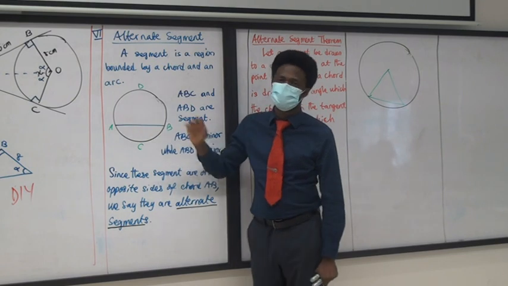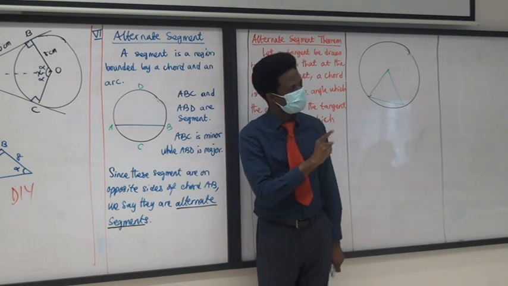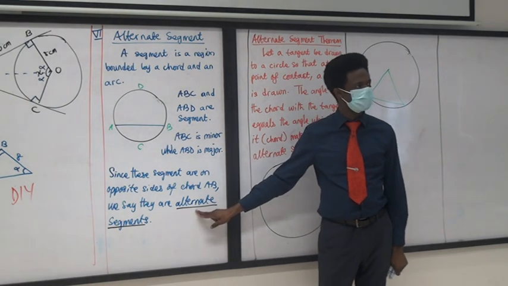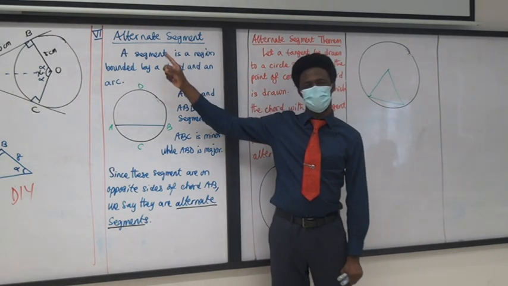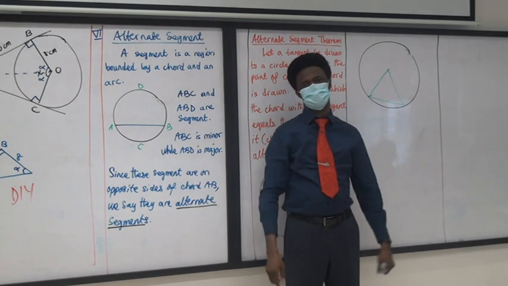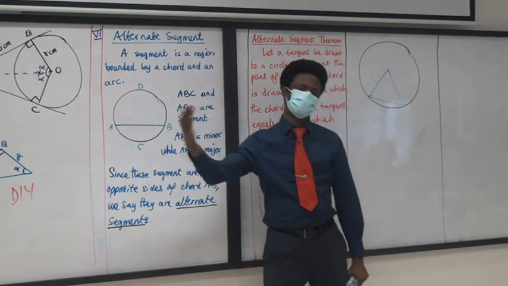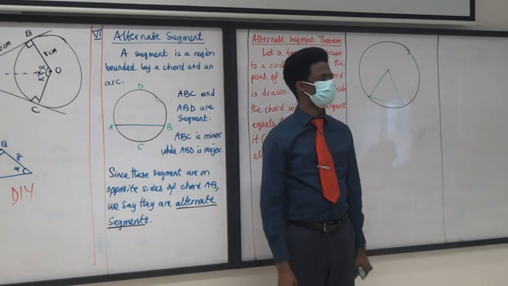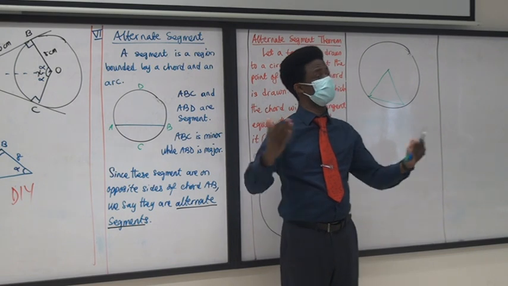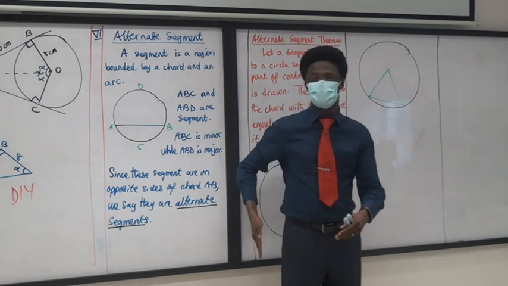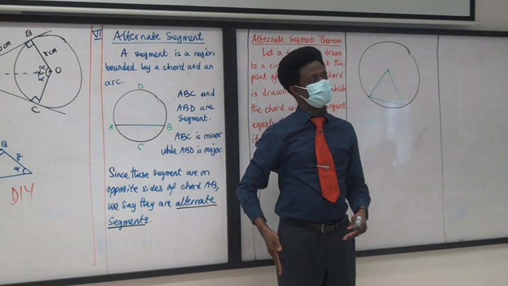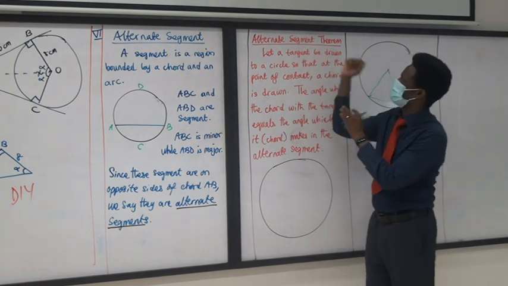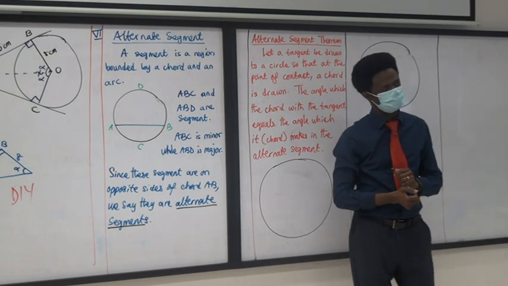And they are also on opposite sides. In geometry, we don't use that word opposite. We use the word alternate. So when I say alternate segment, I mean opposite segments. You are on the left of the chord, I'm on the right of the chord. We are alternate segments. Okay? It's like saying they are neighbors, separated by a fence. Am I making sense? Now, why did I mention this? Because of the alternate segment theorem, which is the last one.